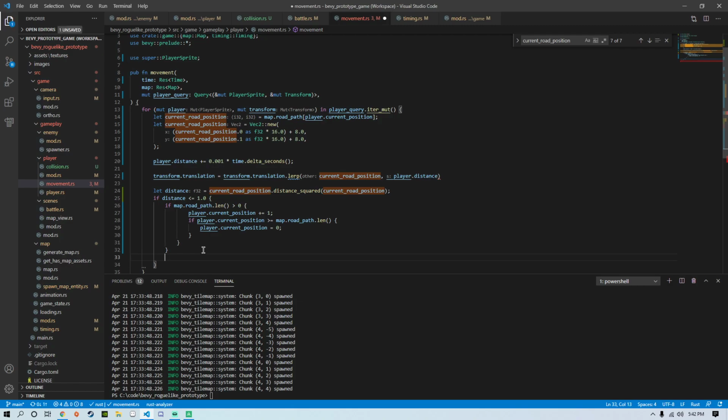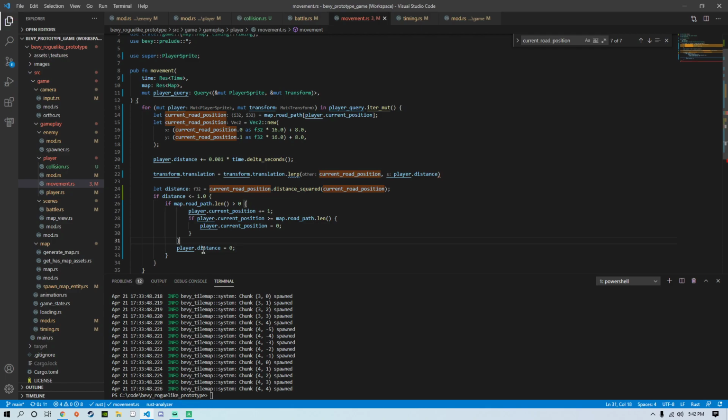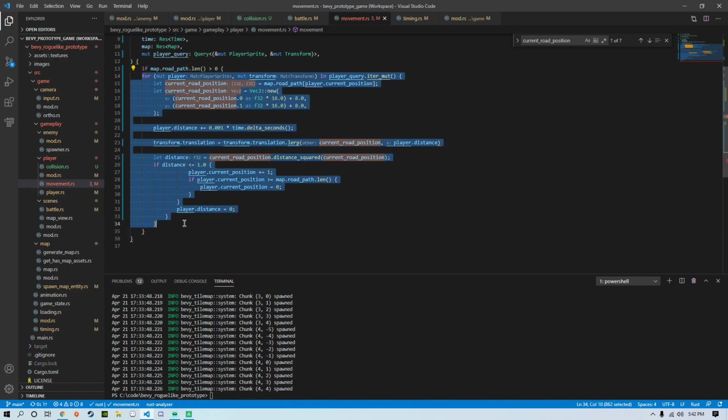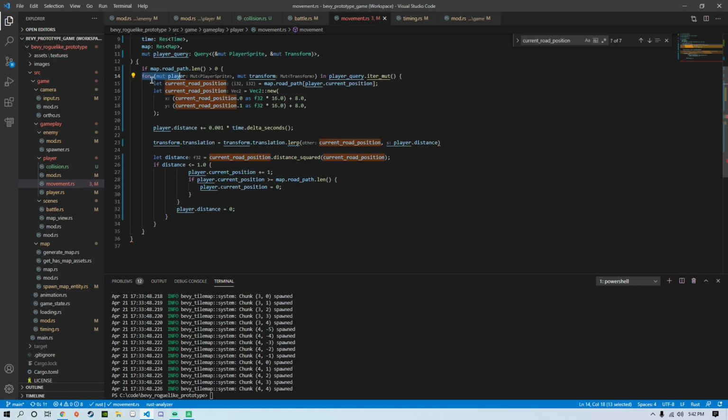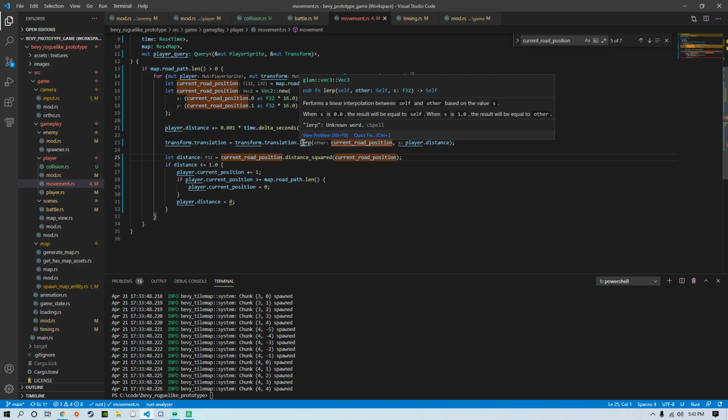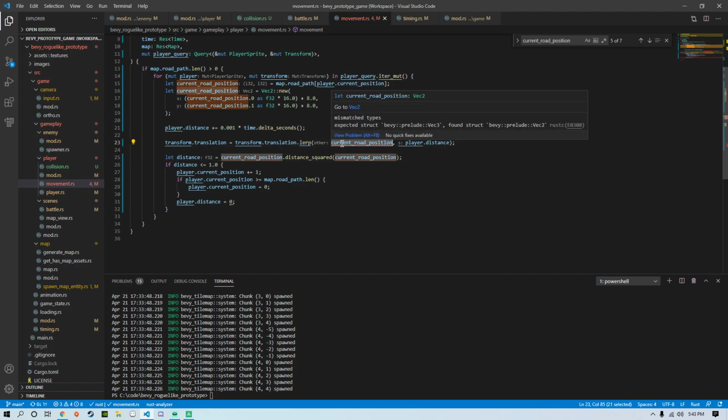And then if we reach our distance, what we want to do is set the distance to equal 0. But only actually if we have another road. If we have a road, yeah, actually, this whole check here has to move up higher. If we don't have a road path, we need to do nothing, and then here. Oops. Have too many somethings somewhere right here, right? Oh, it's just saying unknown word. Okay, that's fine.